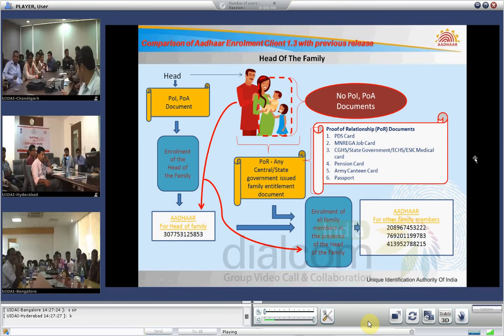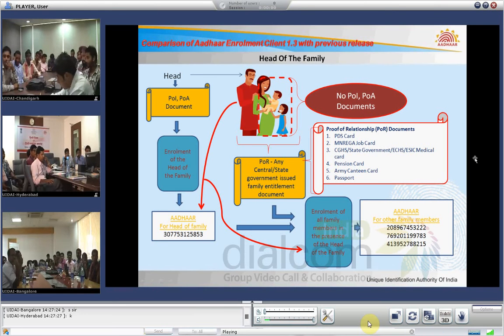One of the things that have been introduced, as we were just discussing in 1.3, is the head of the family. We have to ensure that the head of the family, HOF, is enrolled first. Why?